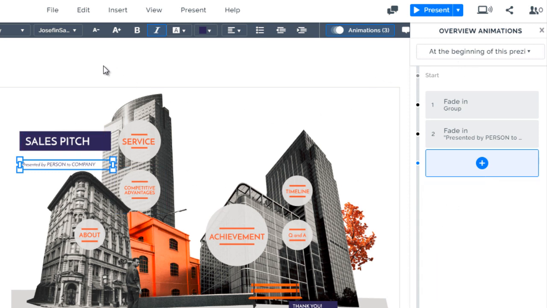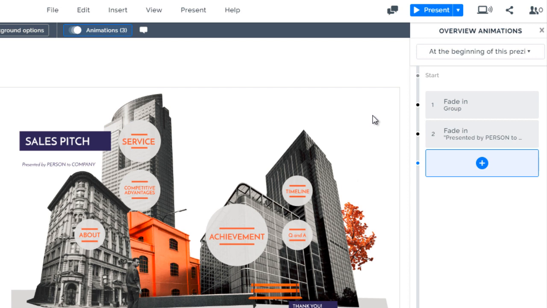Animations are a really cool way to make things appear, or not appear, as you begin the presentation. Maybe you could start out with just a view of the circles, the elements, the major topics, and then the background. Then you begin the presentation and it's like, wow, that looks really cool.